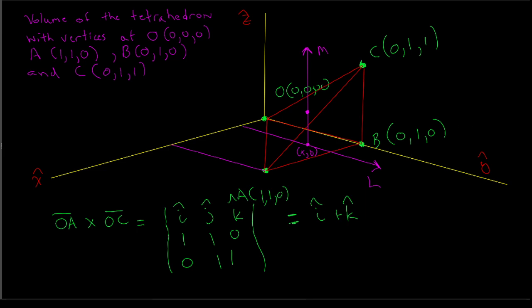Right, coming down, 1 i hat, 0 j hats, 1 k hat, and then in the negative direction, 0 k hats, 0 i hats, and 1 j hat. And so the vector we're looking at is i, negative j, positive k, which is the normal to the plane that we created here. And so that vector can be represented by 1, negative 1, 1.